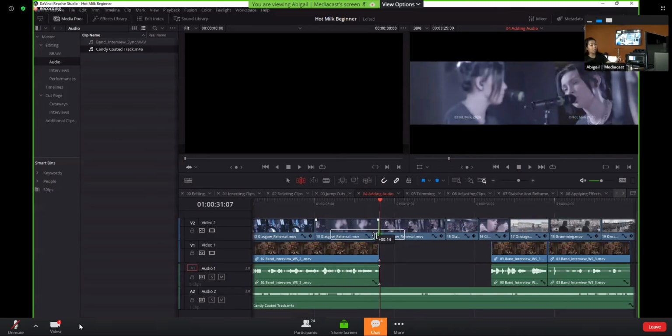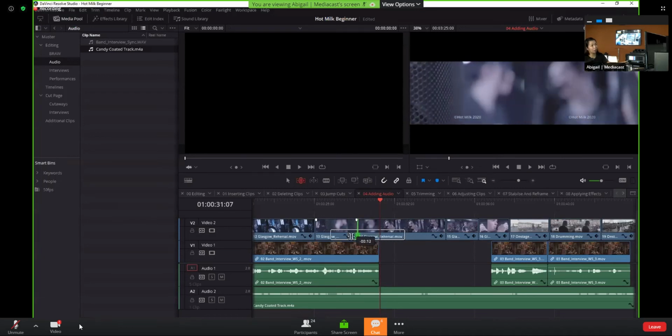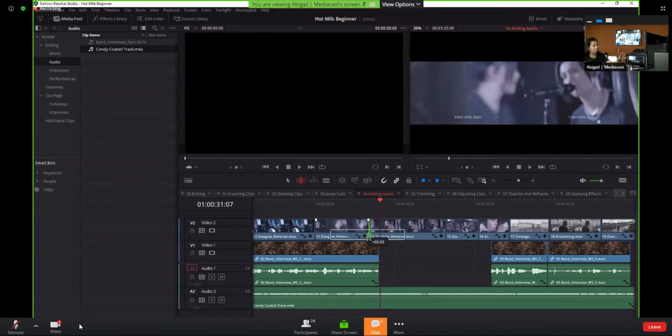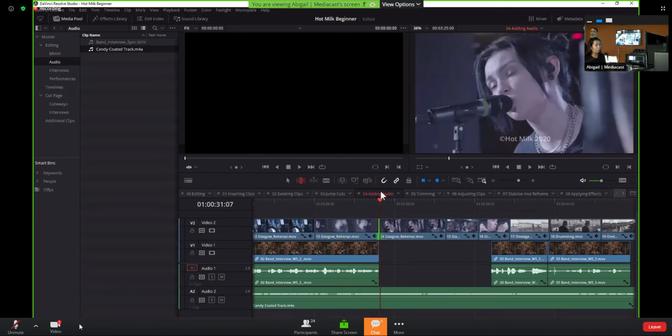So you can see that if you are using your trim edit mode, it will give you two windows. This would be the out point and the in point of the second clip. If I want to remove the blurry start of this clip, the Glasgow rehearsal, then I just have to stretch it out using my roll. So this is roll, this is slip, and this one is ripple, and this one would be the slide.